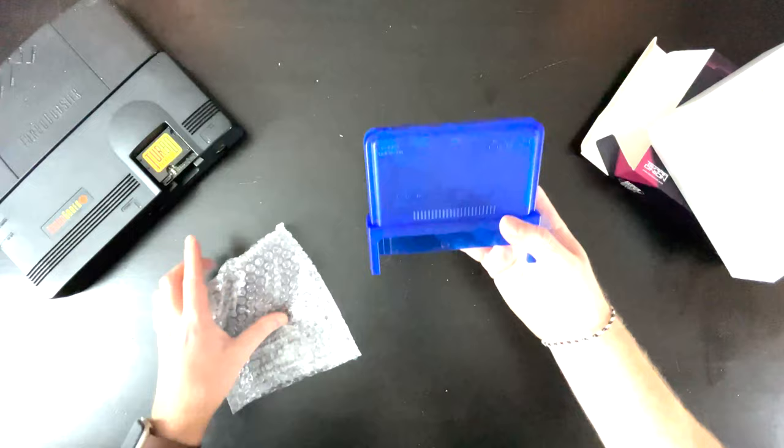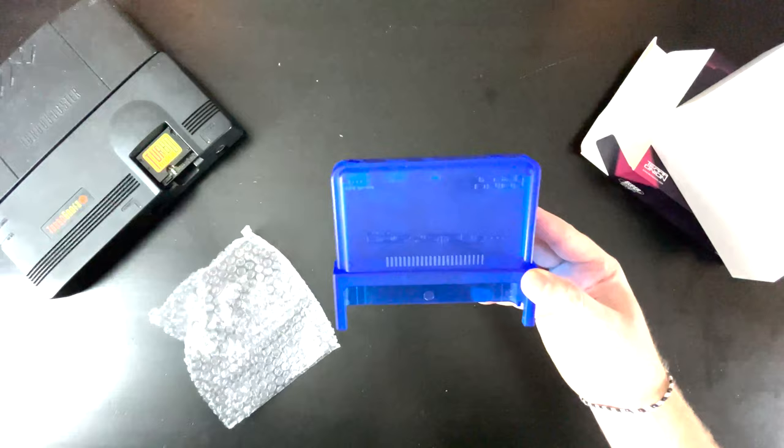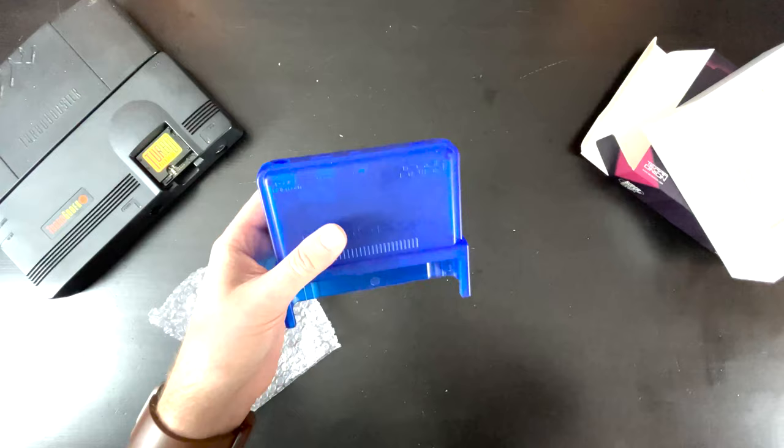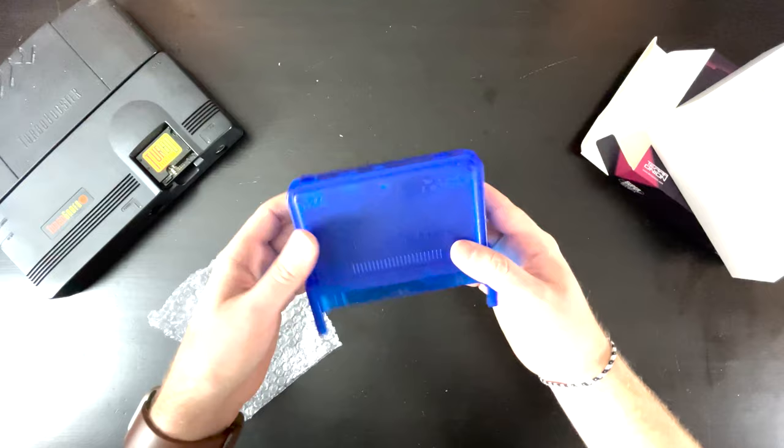Here we go. As you can see, blue, which is interesting because I don't believe any of these systems are blue. In fact, pretty positive they're not. Not a big deal. This is going to plug onto the back of my Turbo and it's going to go in my entertainment unit and you're never going to see it again. So that's actually what I would recommend too, especially if you're using the TurboGrafx 16 units, plugging it on and not ever taking it off. Just because, like I said, the fit is tight.